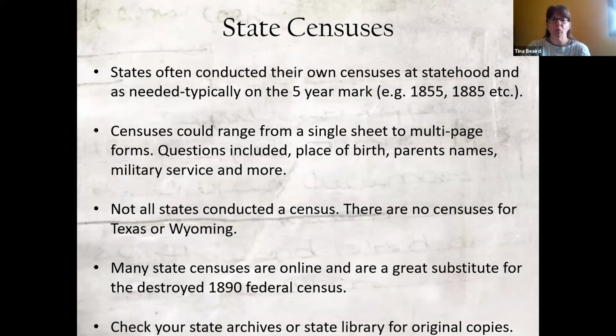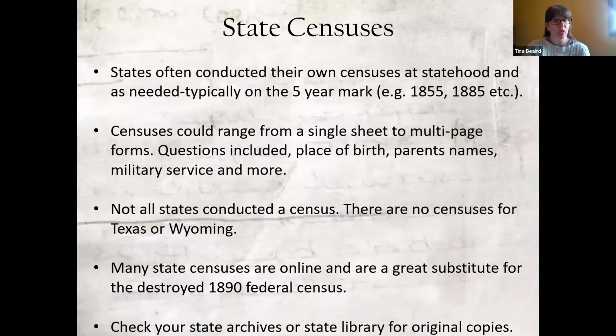Unfortunately for Illinois, they were just the head of households with the slash marks. So you don't get every person who's living in the household in 1855 or 1865. You just get the name of the head of the householder, but they can still be useful for providing that gap between the 1860 and the 1870 census.